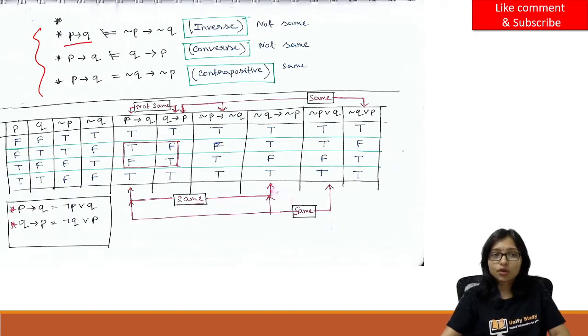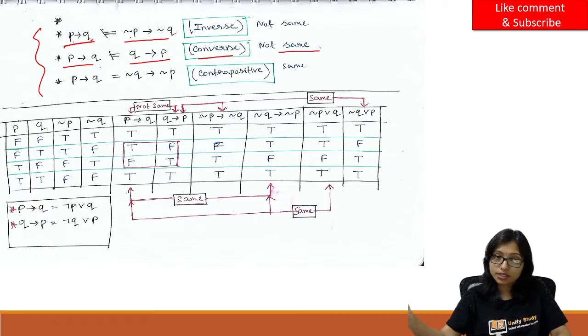Now we are going to another thing, that these are also three most important rules. P implies Q is not equal to not P implies not Q. It is the inverse, it's not the same. That is like saying if it is Monday, I will take the class. Not Monday, I am not taking class? No, it can be true. It's not Monday, but still I can take the class. So inverse is not the same. P implies Q, I cannot say Q implies P. This is called the converse. This is also not the same.